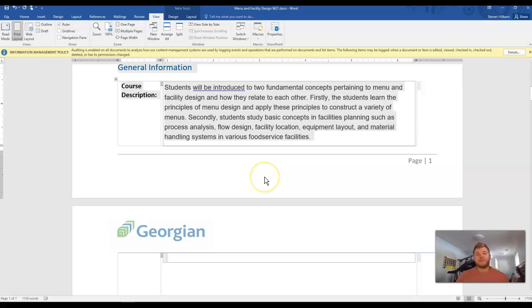So the course description is fairly basic. I basically introduce you to two different things. First of all is menu planning, and then the next one will be facility planning. Typically what we would do in a regular semester, which is hands-on, is that we create our own restaurant as far as the menu, the marketing, the design, the layout, the actual menu prototype, and the costing.